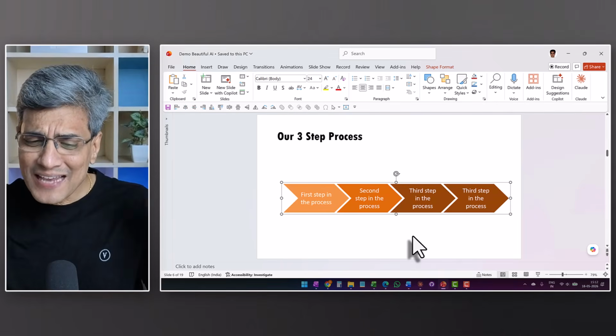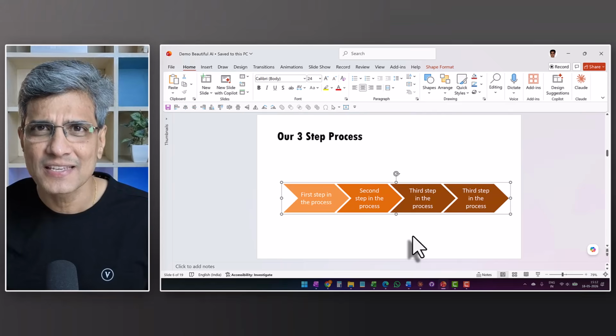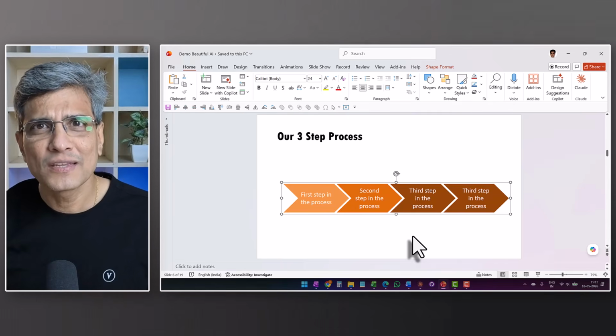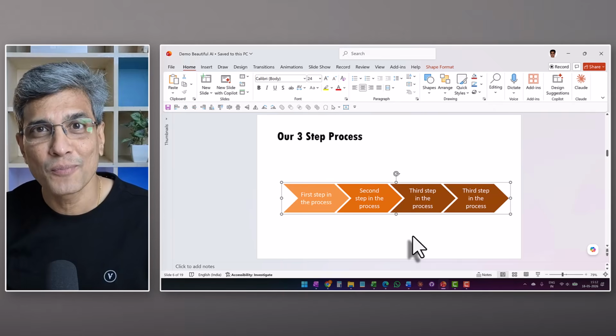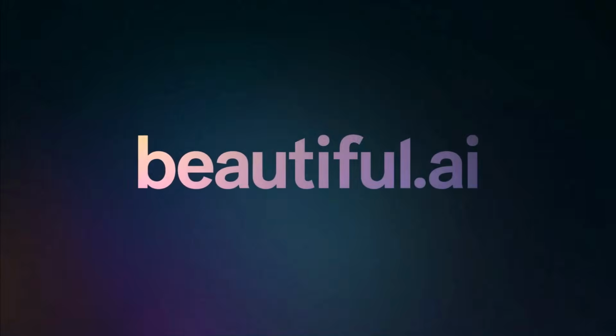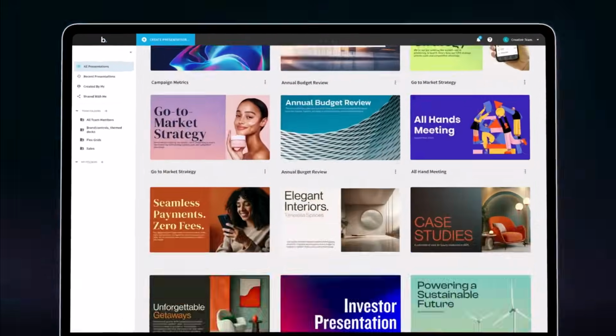And while he is tearing his hair, Priya, his colleague, just walks past his desk and says, Charles, are you still struggling with this old way of creating your presentation? Haven't you heard of this new tool called Beautiful.ai? Now, Charles gets all excited and asks Priya, what is Beautiful.ai? Now, Priya says it's a simple AI-based tool with advanced technology that makes presentation creation a breeze. And she asks, do you have an outline for your presentation? And Charles says, yes, of course I have.